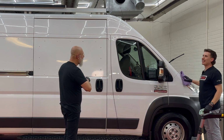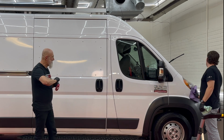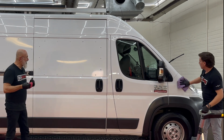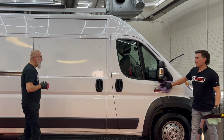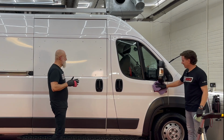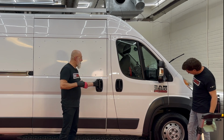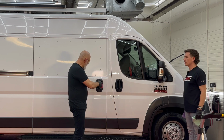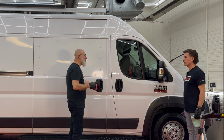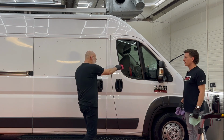Ivan and I get very loud and very excited when we end a ceramic coating job, and I'll tell you what, I level, do the insurance wipe, and I smile. Exactly. We're ready to go. Did we do the door jamb? Are we coating door jambs? Well, you know, this is their entryway to their home. Let's do the door jambs. I think we should. And don't forget the mirror face. Oh, okay.